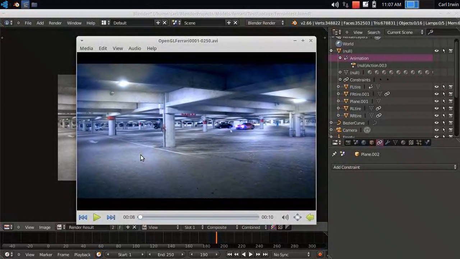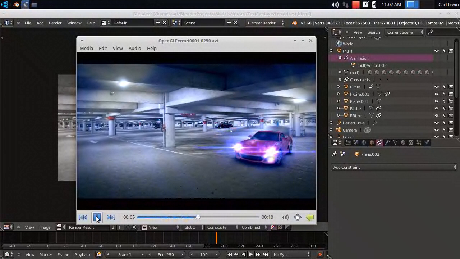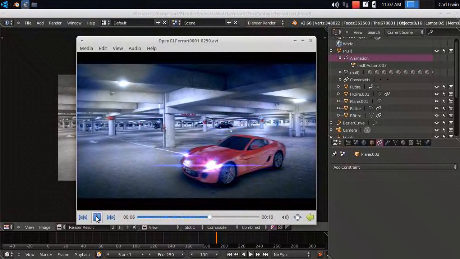You can see that what we're going to look at here is a video that I recently posted on my YouTube channel. You can see it's a video of this Ferrari pulling up in this parking lot.